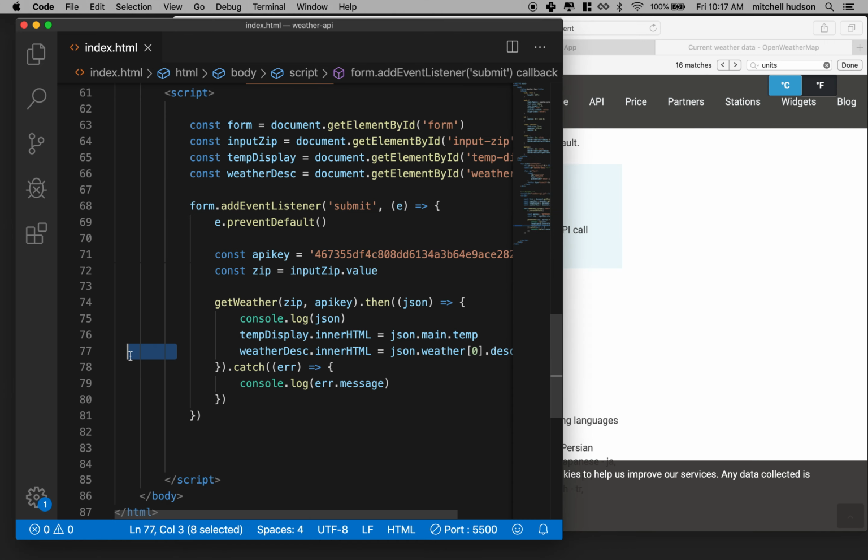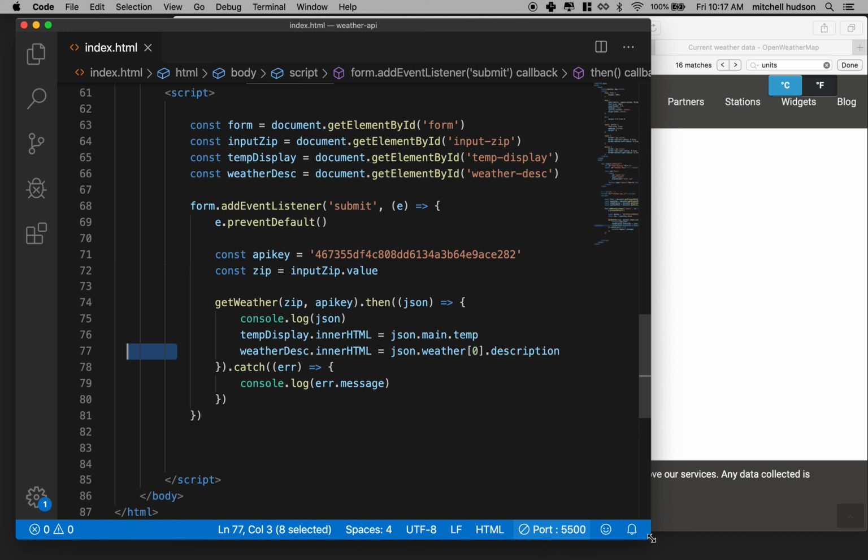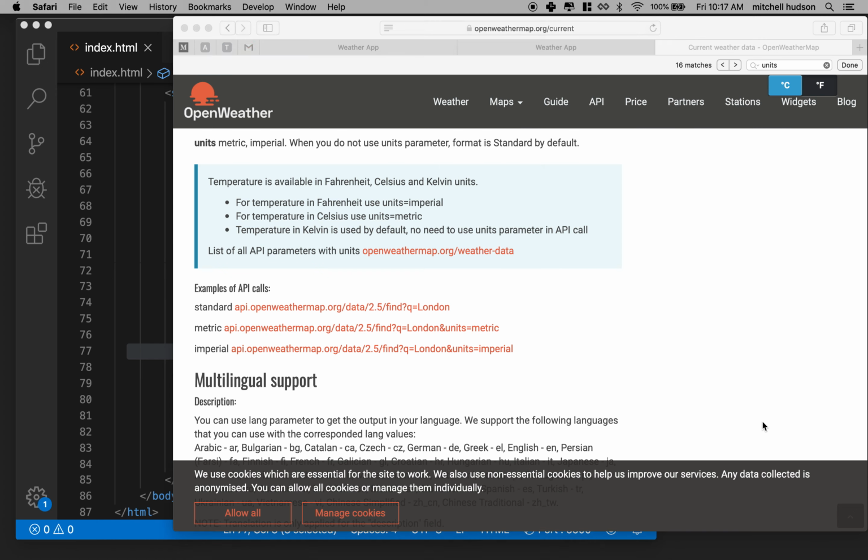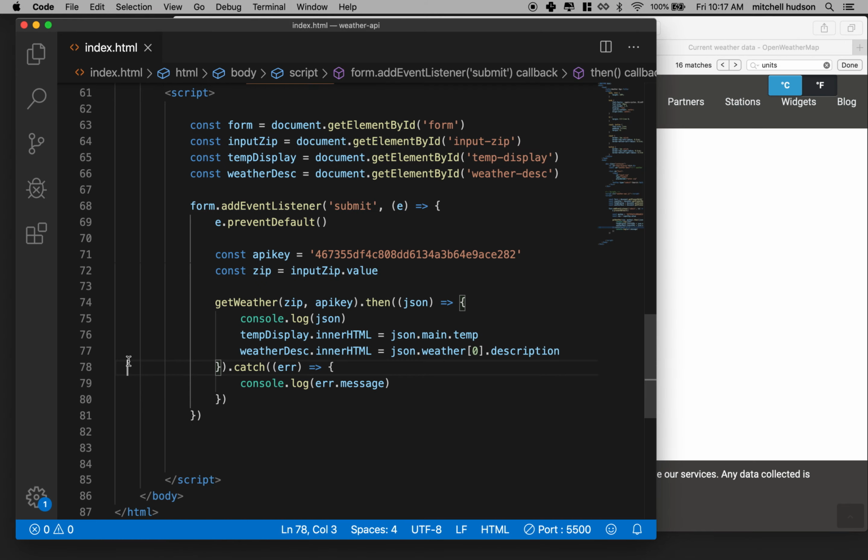So we'd like our API to be able to support that feature, right? Because our library is wrapping their API. It's kind of making a pathway to their API that's easier to use, and we should expose this feature. So it'd be nice if you could pass in the zip code, the API key, and the unit. Let's try that. Imagine getWeather has zip and API key, and you want to include units on the end here.